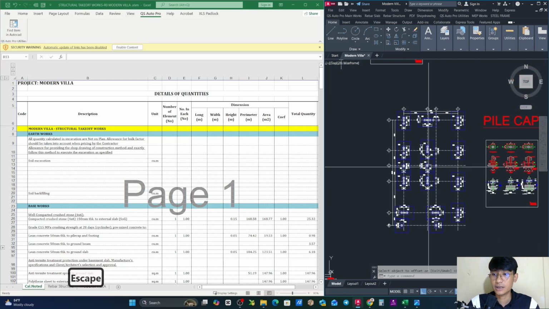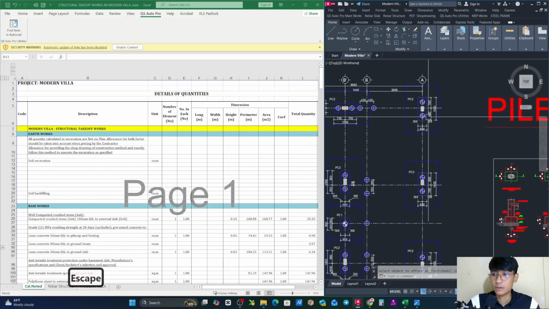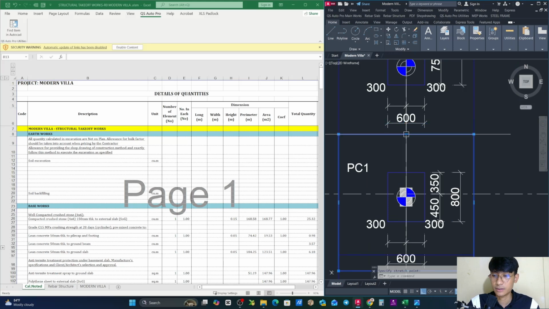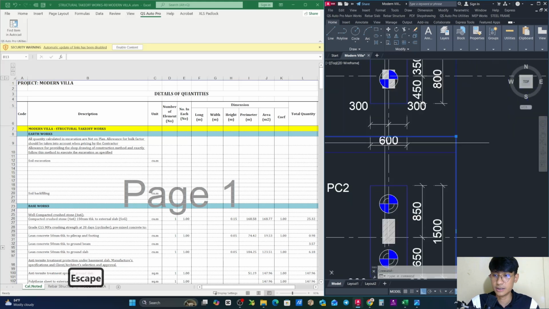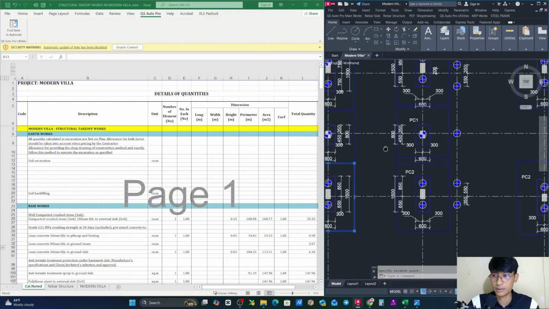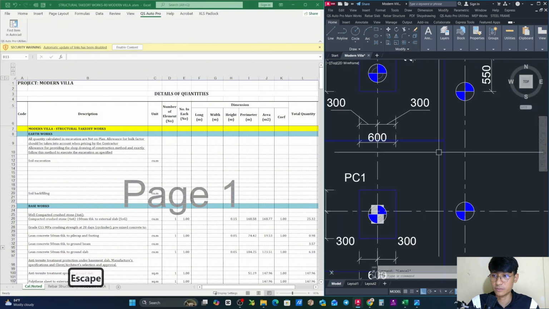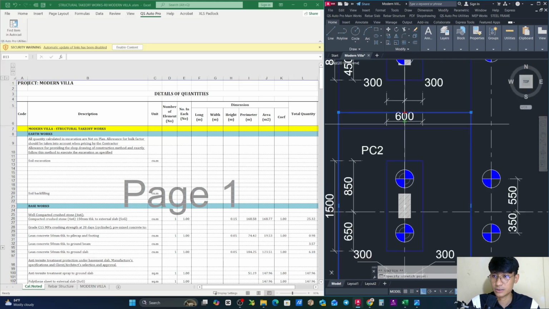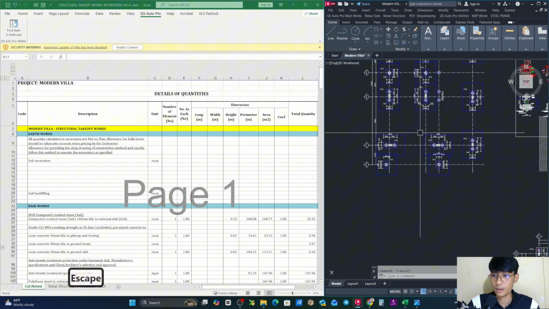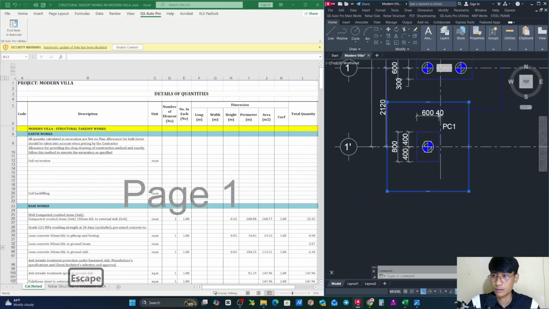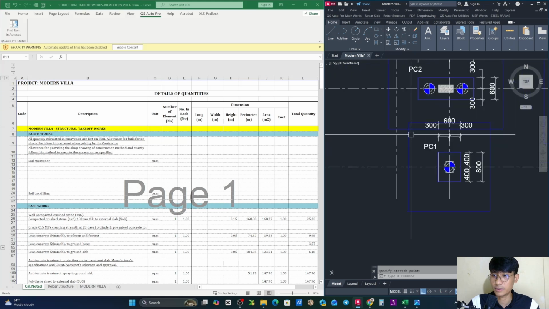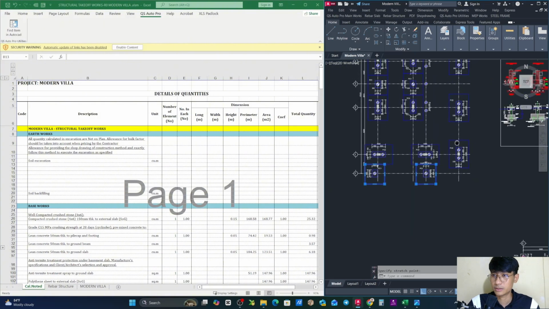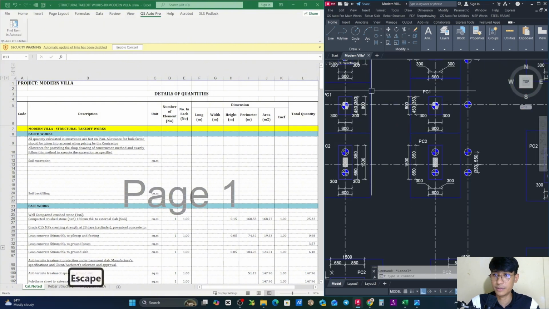Okay, so now you click escape. Perfect. And now you're looking into it one by one. Make sure it's not duplicated. And you can see this one. Perfect. You just adjust it. Okay, as you can see, we will do the same for this one. Okay, this one is not duplicated, but this one does, so we just adjust, okay, and this one as well. Perfect. And here as well. Okay, so now all the pile caps are not duplicated, as you can see.